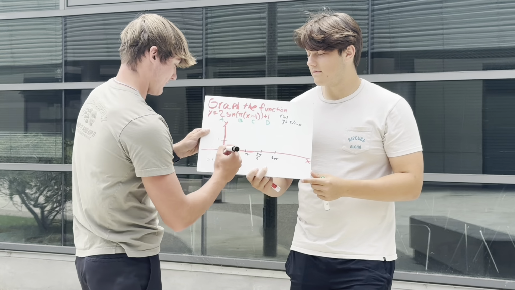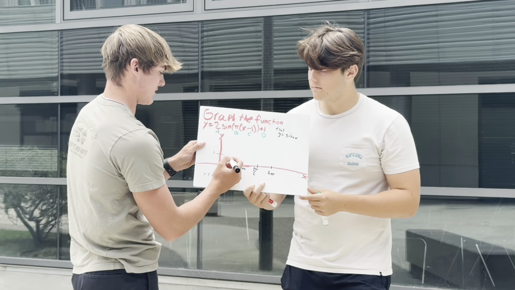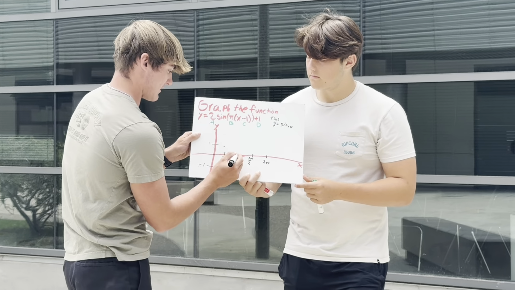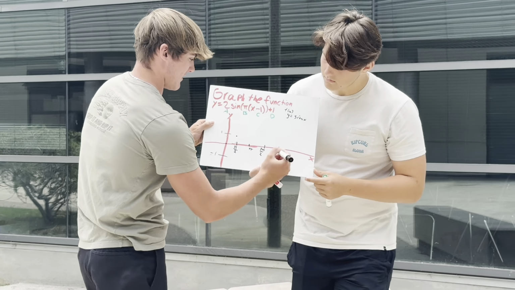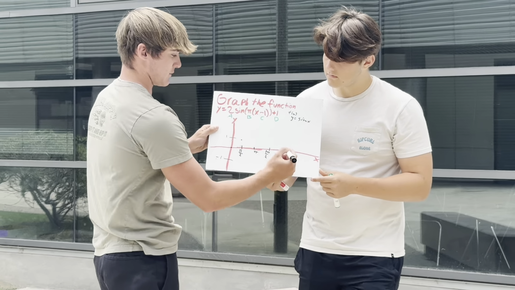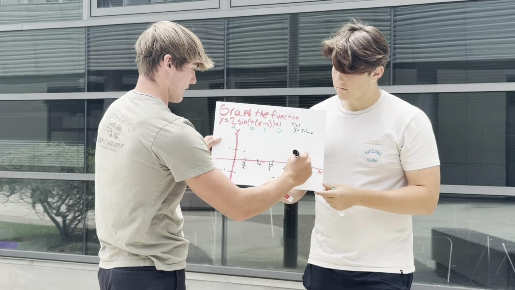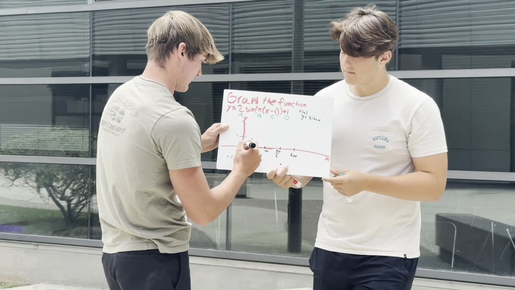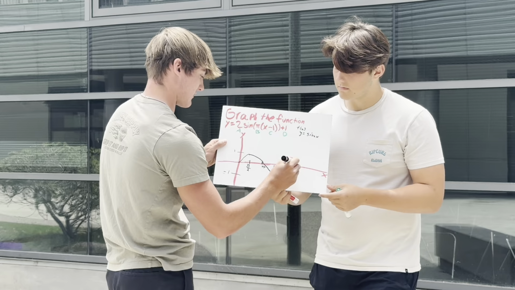So first what you're going to do is start at the midline, which for here is 0, since we're doing the parent function. And you're going to go up to the maximum, then back to the midline, down to the minimum, and then back up to the midline. And this will continue as you keep going. So if you just keep going down the critical values, it'll keep repeating. So this will end up turning out something like that.